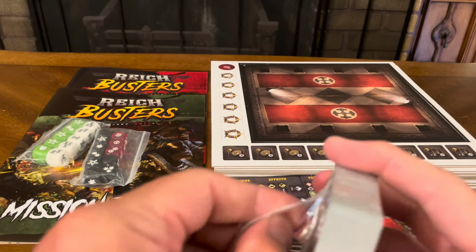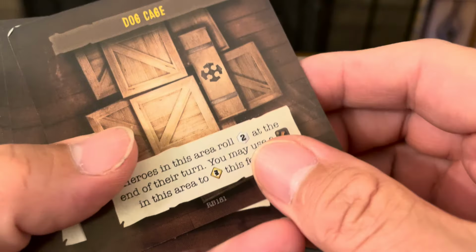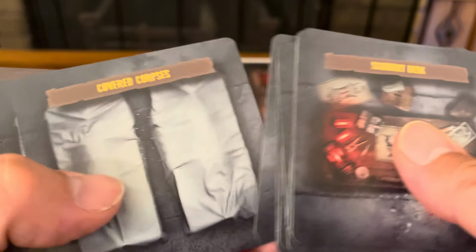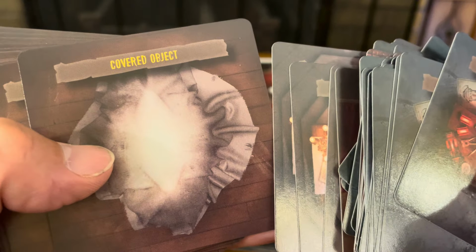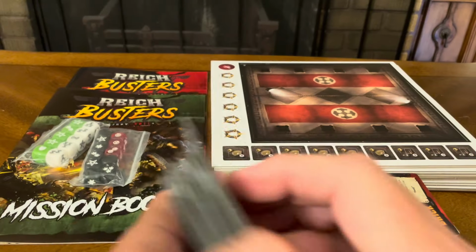Then we have this deck of cards. So we're almost at 50 minutes now. Again, I knew this was going to be a little bit of a longer one. Got these cards here. Now it says scientist desk, covered corpses, Vril containers, cages, stage curtains, church altar. Well, maybe these are things that you're going to find. Covered object, office desk, packing crates. Maybe this is what you find when you search. Okay, so that's cool.